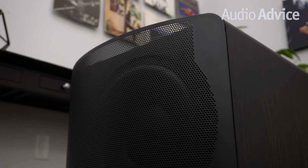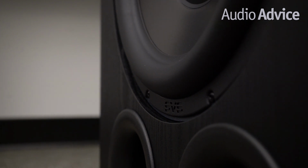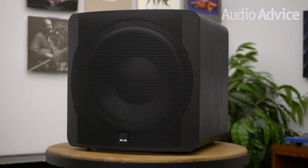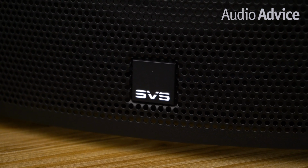This is one big subwoofer. The PB3000 goes down to 16 Hz and produces almost 133 dB of SPL at 30 Hz. Needless to say, we would not recommend this one for an apartment. Like the other series, we do prefer the sealed model here as well. It is super fast and tight, which makes it a great choice for both music and home theater.